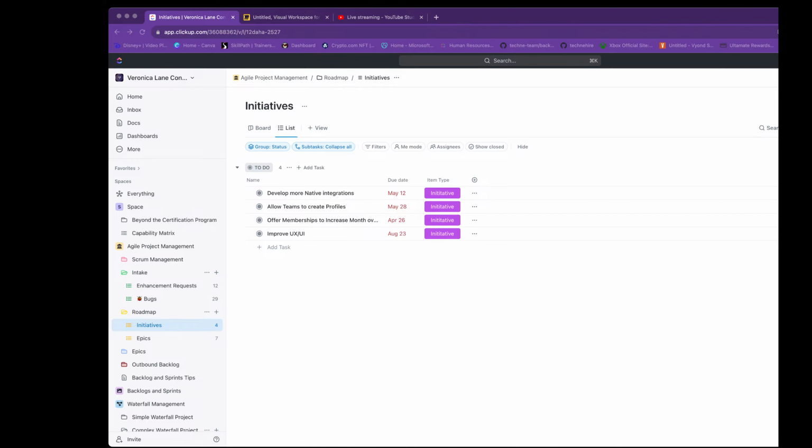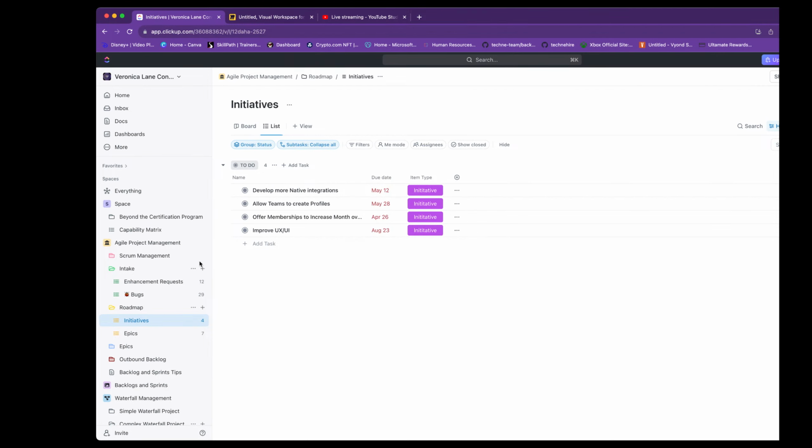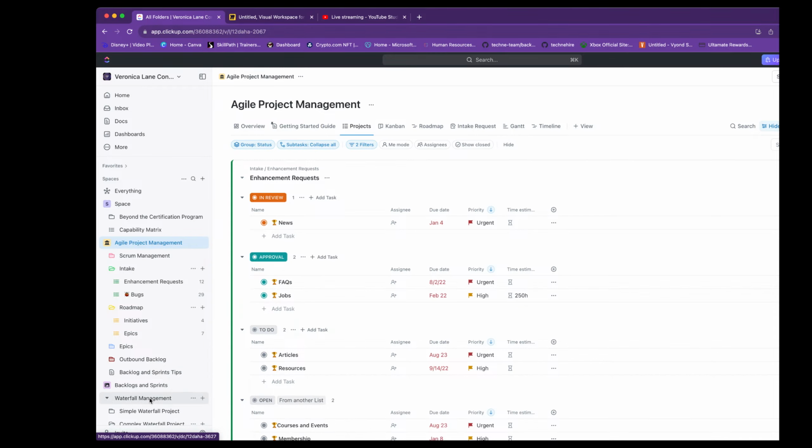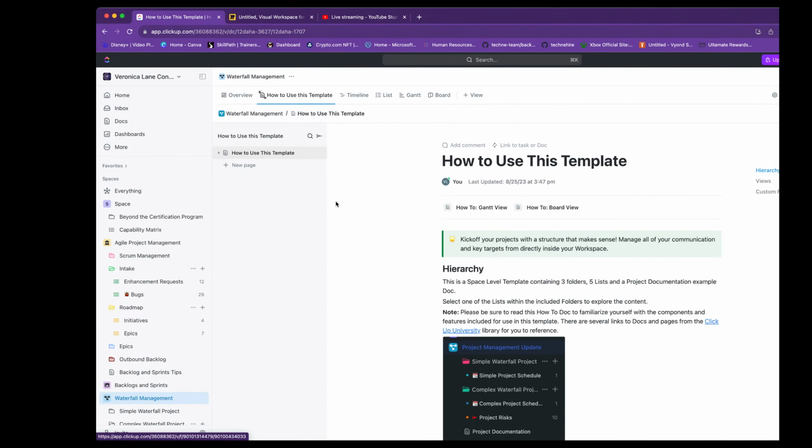Per Forbes Advisor, this is the top project management software that's being used right now. So I like to start here and then we can digress from there. But this is ClickUp. I am currently in the free version of it because I believe in free. And there are different project management methodologies, and ClickUp gives us the ability to tailor whether we're using agile project management or whether we're using waterfall project management.